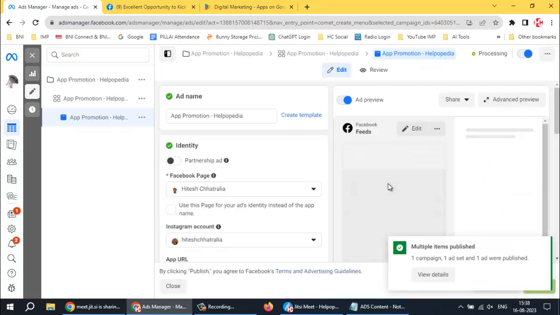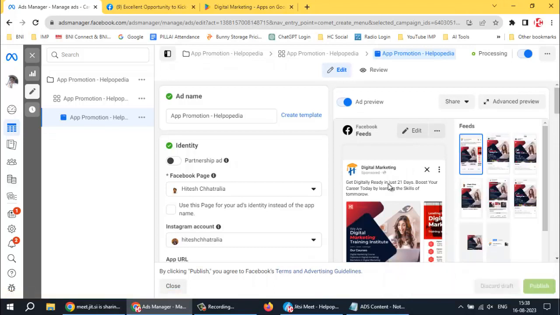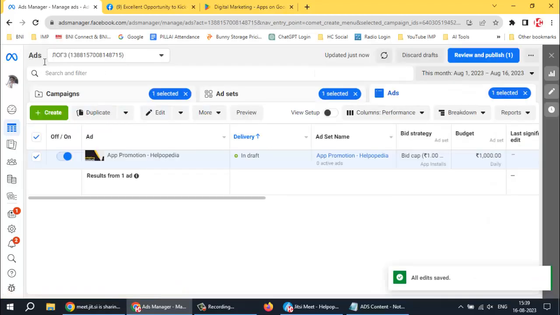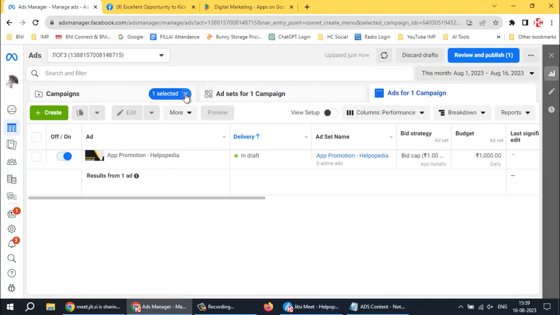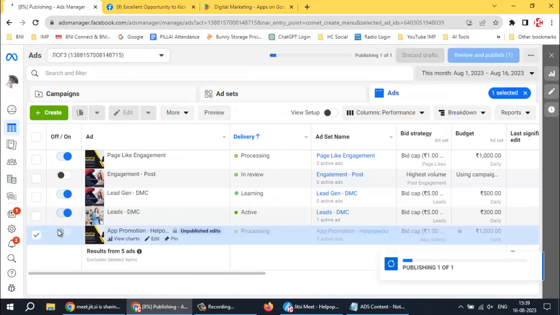So fine, at the moment we cannot do anything because we do not have a professional app, so we might not be able to do this ad over here. That's fine. So I can just close this, and I can move towards the next ad. I believe that is the last ad that we can do.